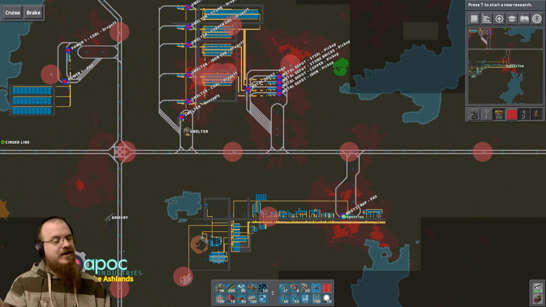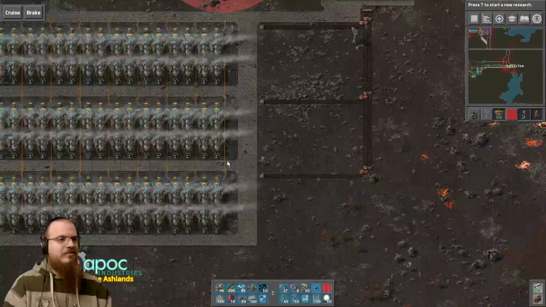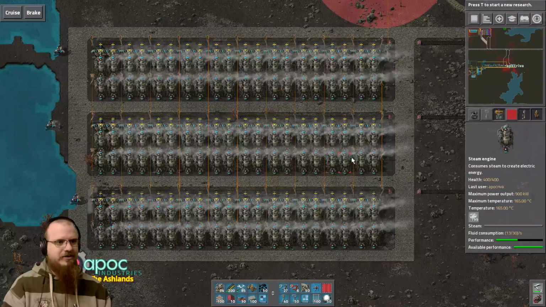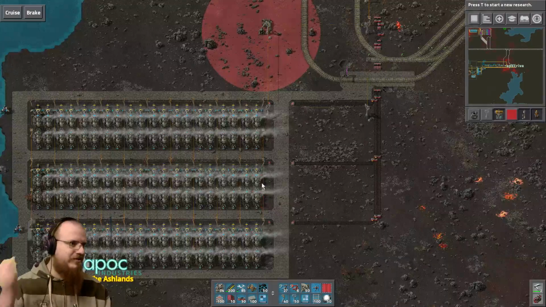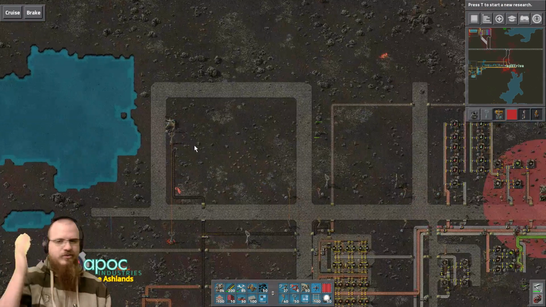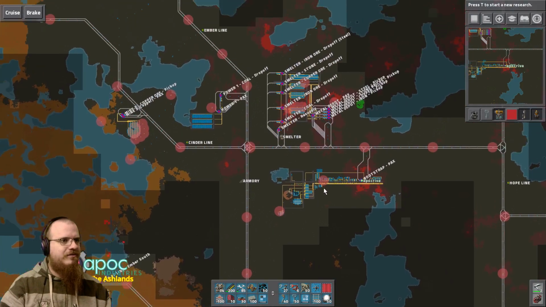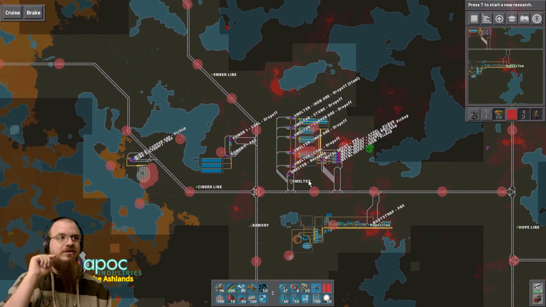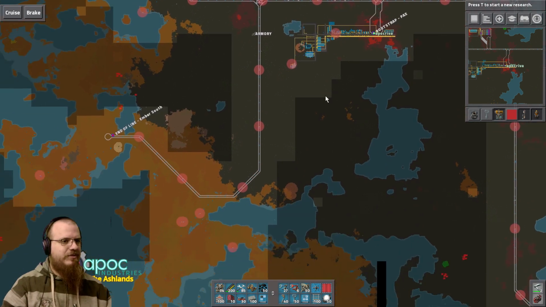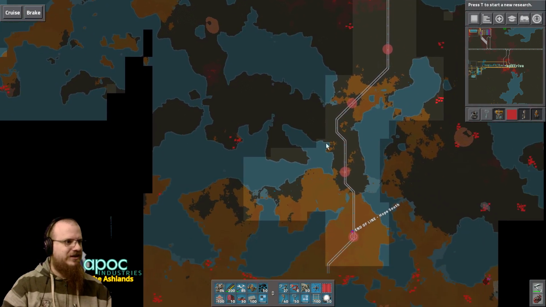Since the last episode, I've had to do a couple of things. Number one, I fully pumped up our steam power station here, tore out the old one to move all the infrastructure up. And I also got fed up with not having oil anywhere on my map and went searching. Boy, did we go searching.